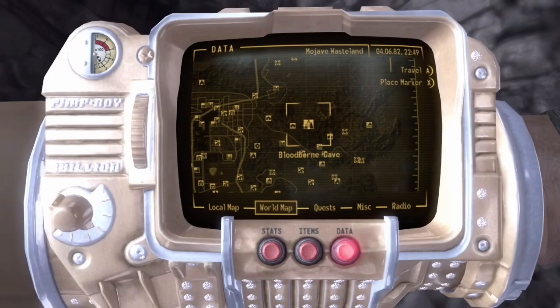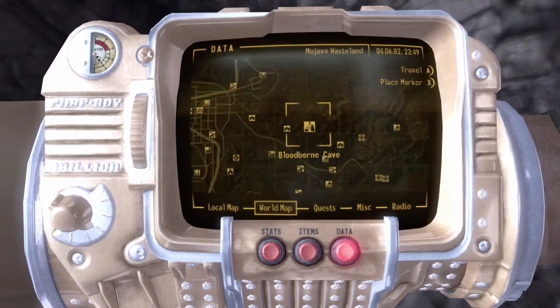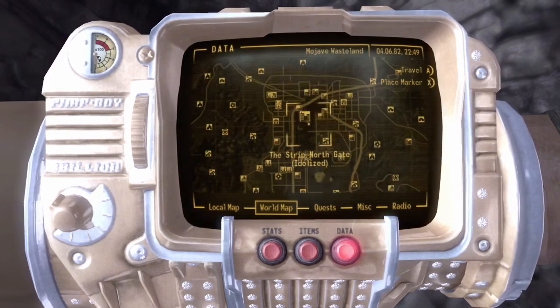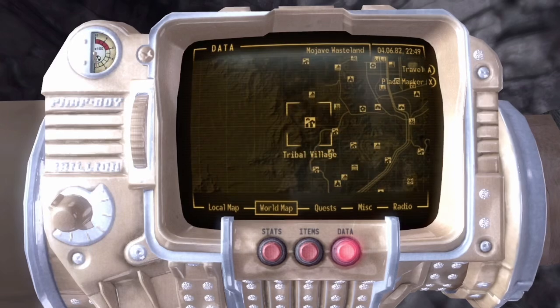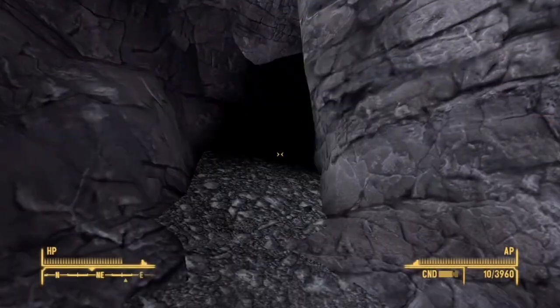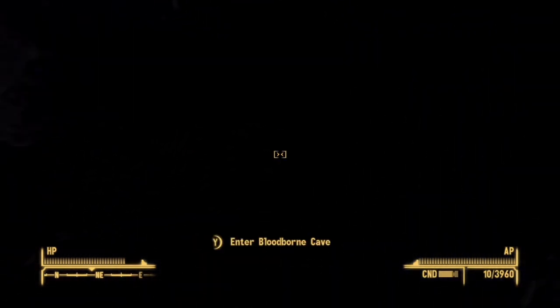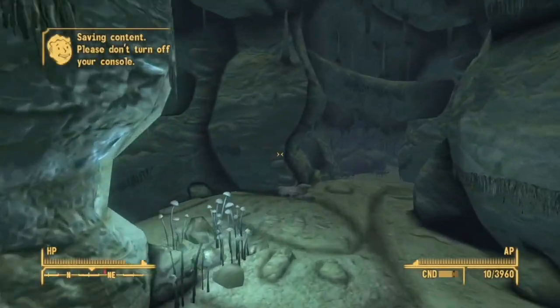Next up we of course have the Bloodborne Cave, where we will be finding Night Stalkers. Now there are a lot of Night Stalkers in here, so please bring a weapon with a lot of ammunition because you're going to need it. So the best way to get to the Night Stalker egg clutch is as simple as enter the cave, go straight.